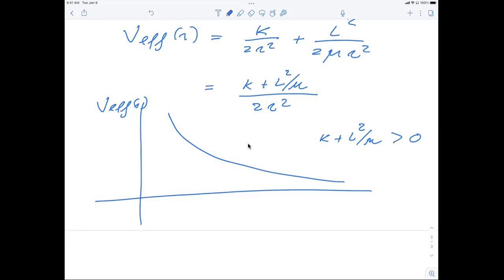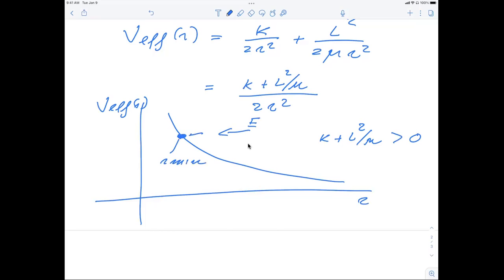Now, if you look at that case, suppose you're coming in here. Remember again that this is a relative distance between two objects, and you placed one of the objects in the origin. So you're coming in, and then you come to a specific point here. That's the energy you're having. So this is your total energy, and this will be your r min here.